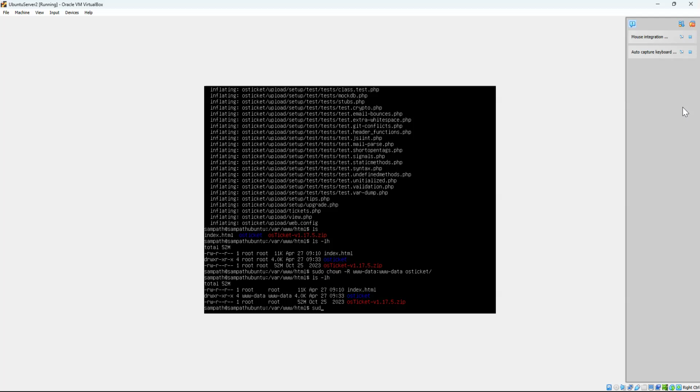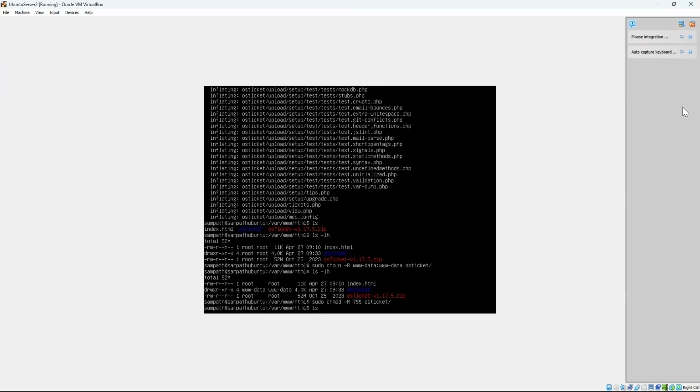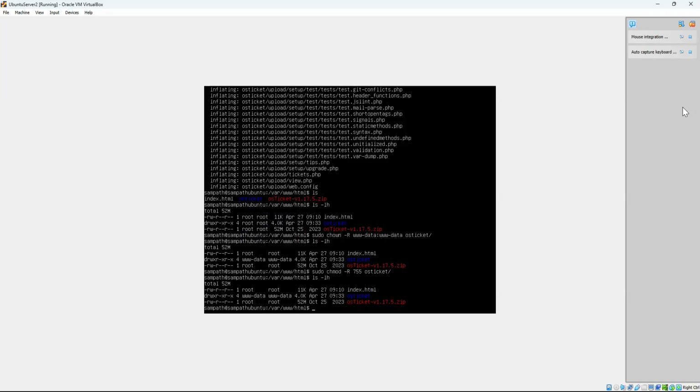Then we will say chmod -R 755 osTicket. Okay, now everything is changed the way we required.